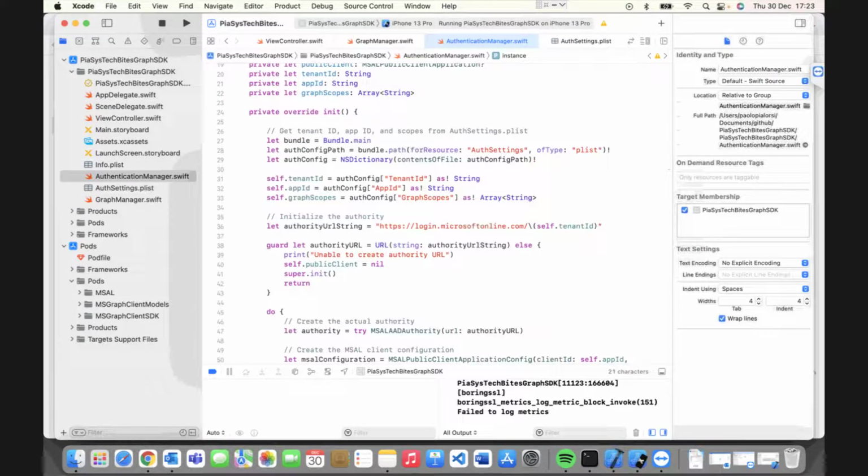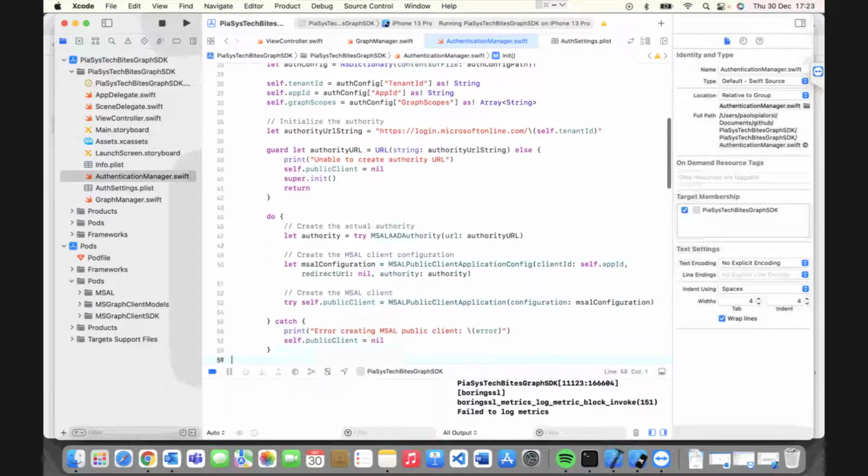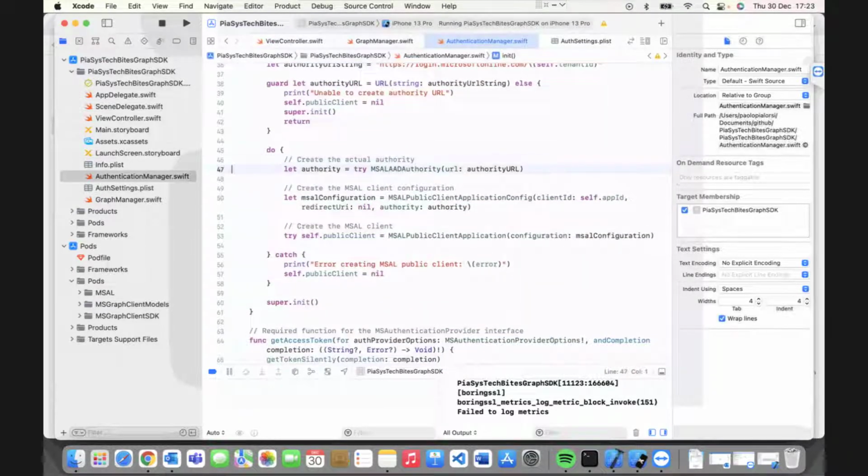I simply read the .plist file right here, and after reading the content, I simply set a few local variables for my AuthenticationManager type, so that I can then create the authority URL, I can create the authority object as an MSALAADAuthority, and then using a custom configuration, I can create an instance of the MSALPublicClientApplication.